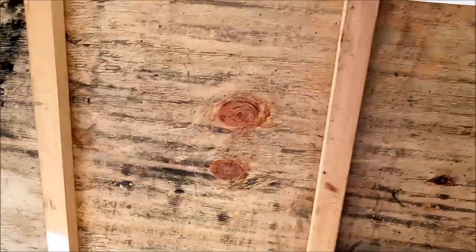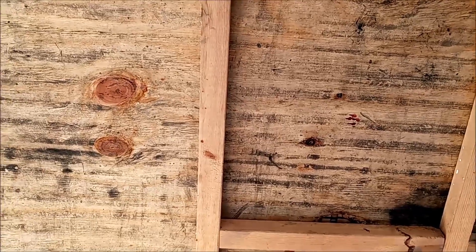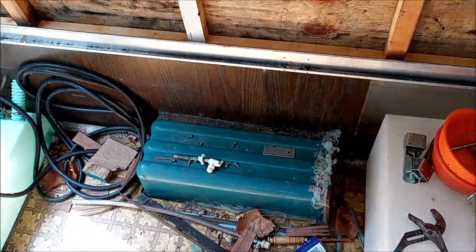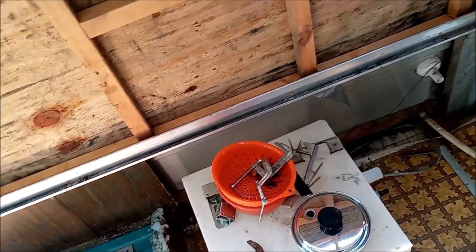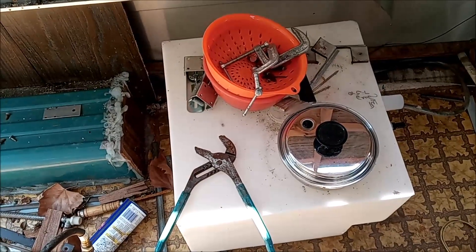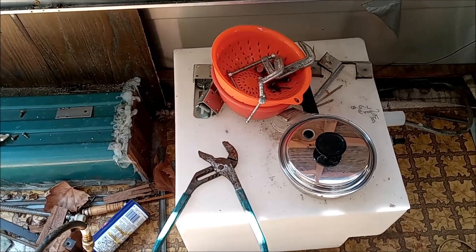Basically this back area is just going to be storage — I think a mini freezer and something else. On this side there are going to be sinks — three sinks plus a hand sink. They'll probably start right about at the wheel well and run three sinks, and then back here will be a fourth sink. Here's my six-gallon water tank, and that's going to be the ten-gallon gray water tank.